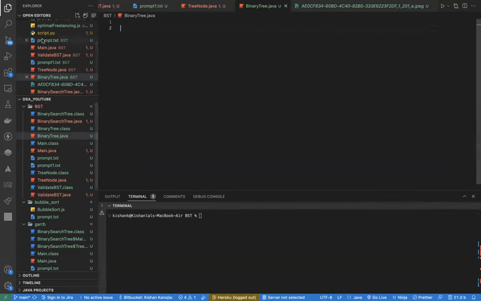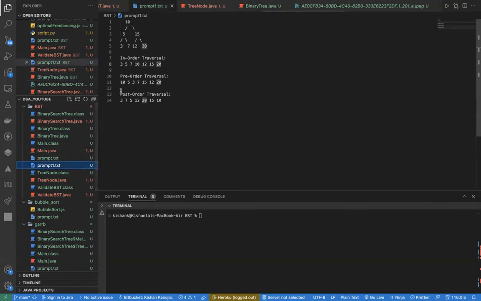So before we actually start with the code, I think we should read the prompt or maybe understand the theory part of it. So let's go ahead and understand how we are going to solve the problem. So while we know in order is something like this. I mean, we are going down till the left side of the tree in the depth, like 3, and then 5, and then comes your right child.